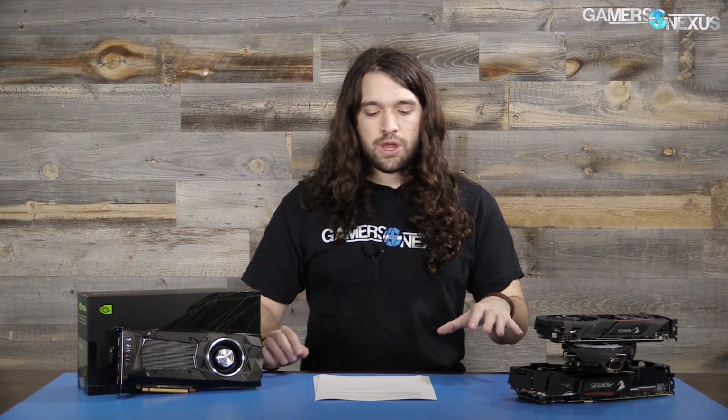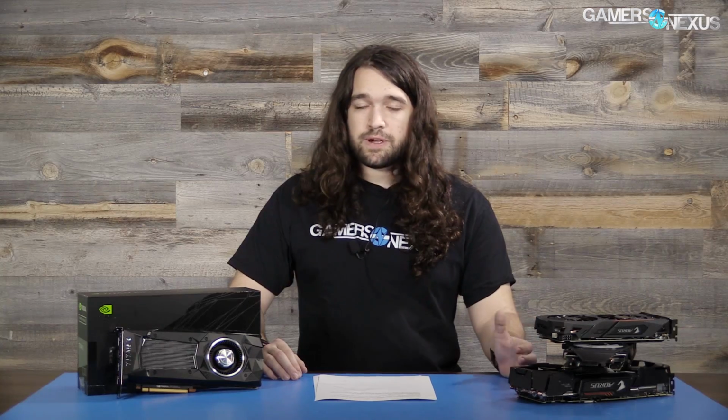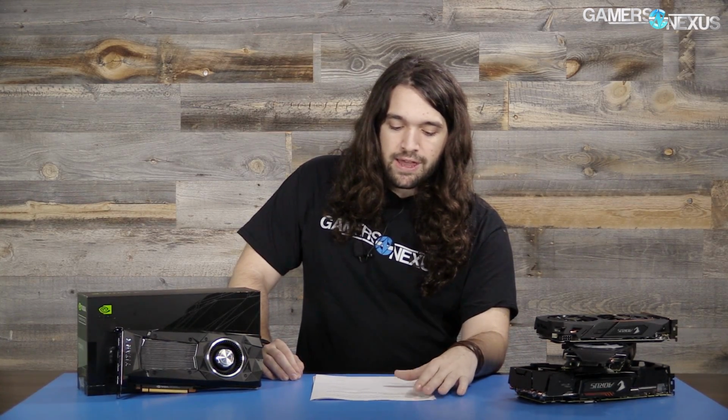And then finally, in the list of upcoming hardware releases, BioStar has its mini ITX AM4 motherboards announced. Finally, we're starting to see some of those. So before getting to this one, if you haven't followed the coverage thus far, part of the reason for the ITX delay is because it is physically a bit more complicated to build these boards than previously. Some of the vendors we've spoken to have suggested that they have to add an additional layer to the PCB in order to get the ITX ready chipsets from AM4 on these motherboards, which means extra complexity in engineering. So they're spending more time with validation and building the boards. That's been part of the delay, but they're starting to come out.